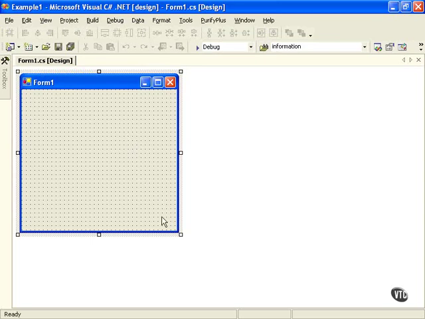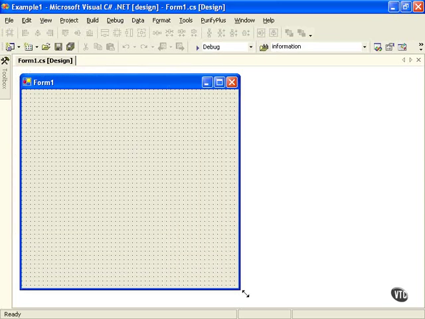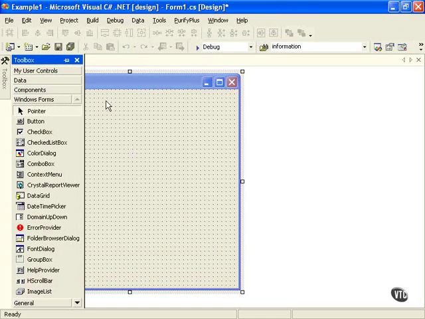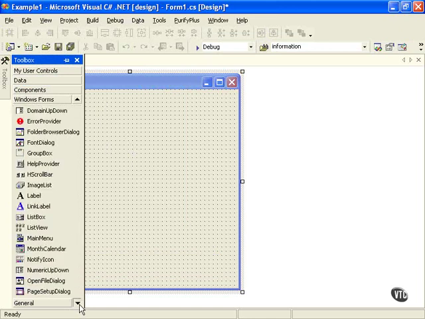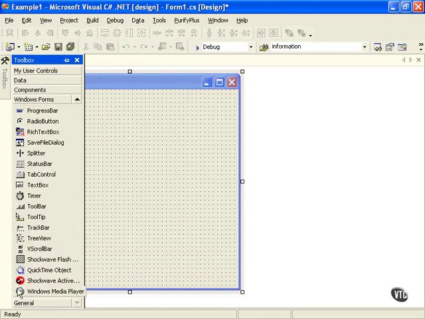Now, we could just move this form, manipulate it, make it bigger if we wanted to. And I'll show you how to work with Windows Media later. I'm just going to show you how quick and easy it is to get started. From my toolbar in the Windows Form area, I've added the Windows Media Player. And I can just place that here within my form.